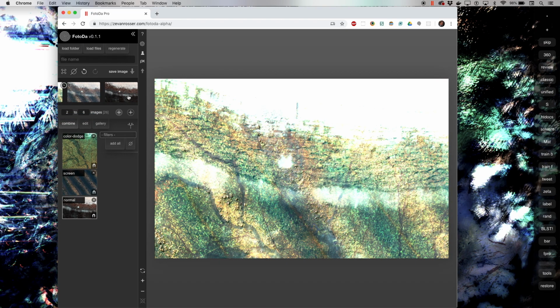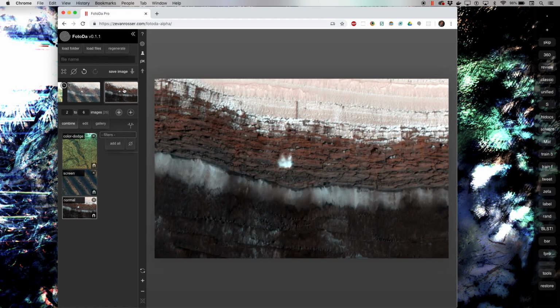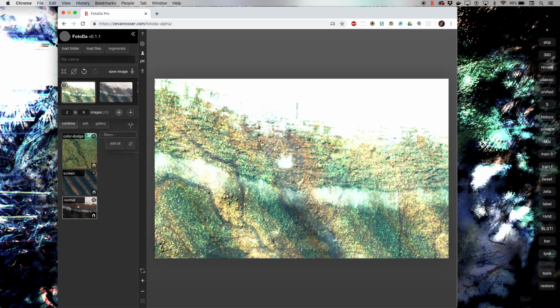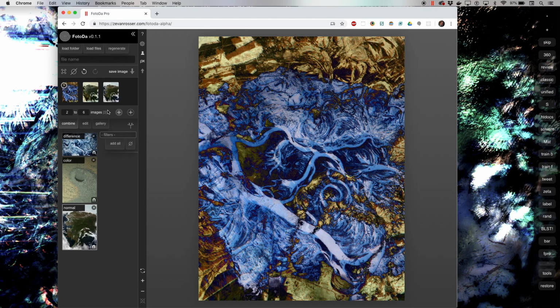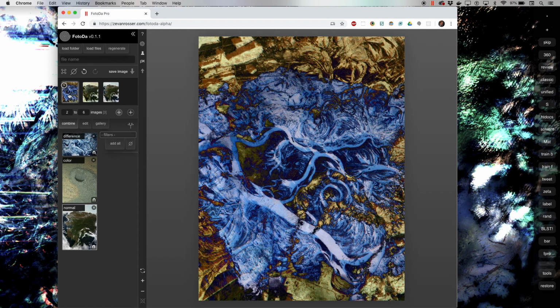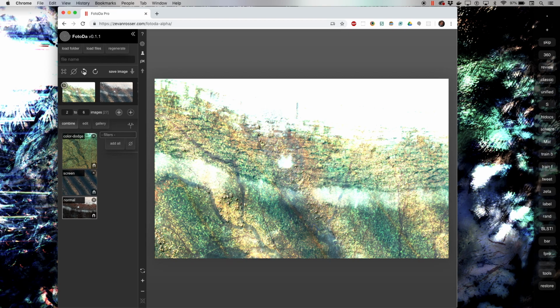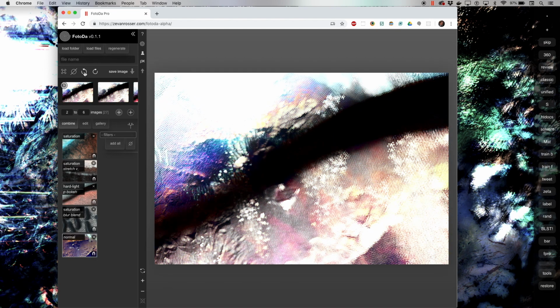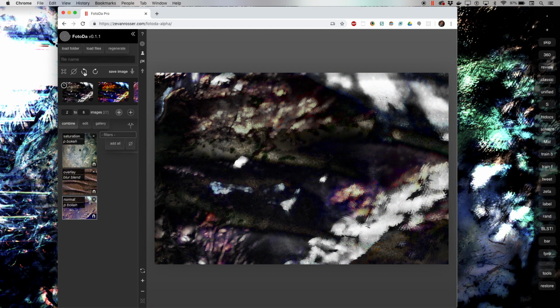You'll also notice that there's this little timeline here that shows the progression of the generation of the image. This is useful if you happen to see a state of the image that you like as it's being generated and you want to go back to it. So I can go here or here. We also have unlimited undos, so just by clicking this icon here, I can go all the way back and see every single thing that we've seen during this entire presentation.